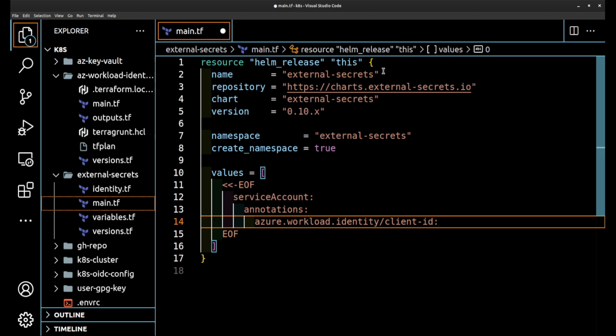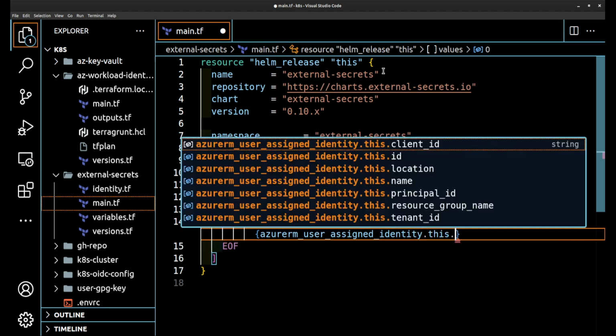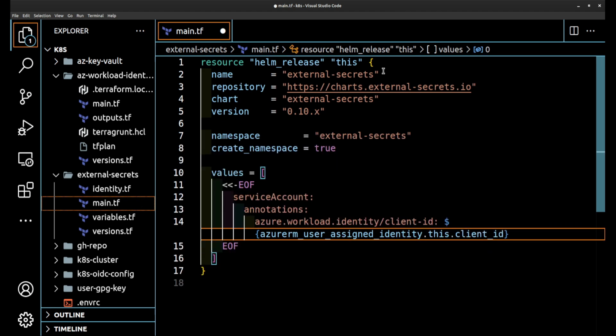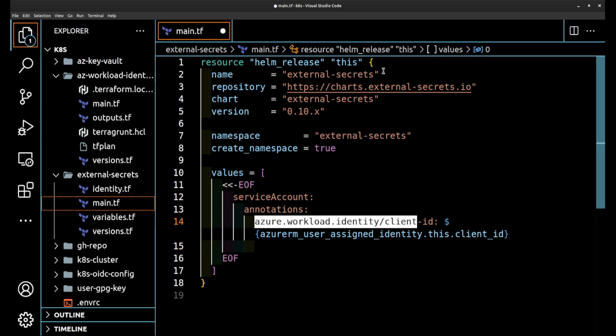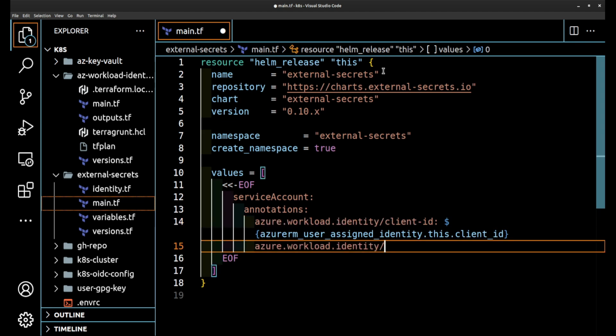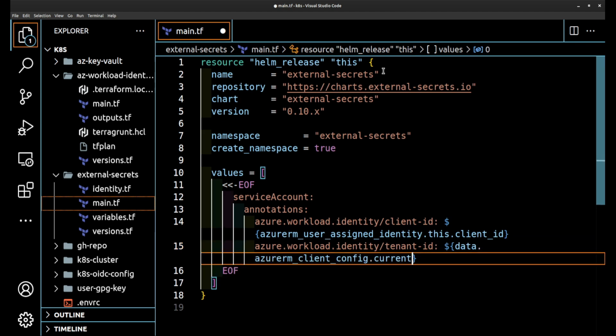And the subject is going to be the same identity that we just created a bit before. So it's going to be azurerm_user_assigned_identity.ds.client_id. I'm gonna need something very similar in tenant ID, which is going to be data.azurerm_client_config.current.tenant_id.